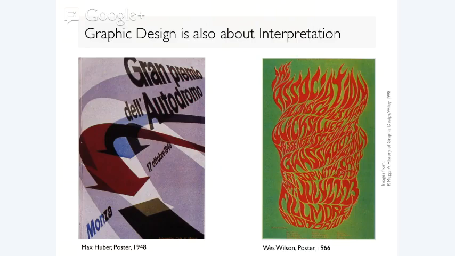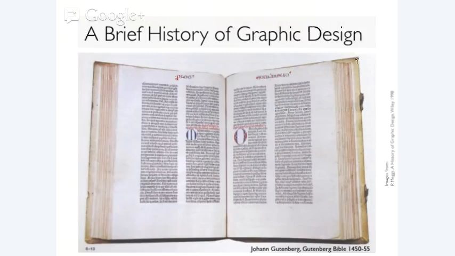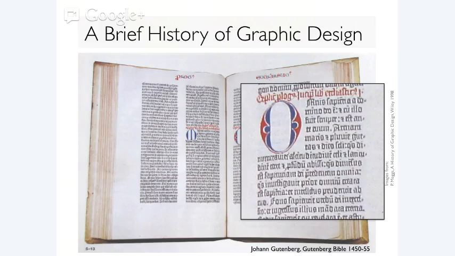But let's step back in history. You could argue that graphic design starts here. This is the Gutenberg Bible, the first mass-produced printed book. And if you look in detail, one thing that's really interesting here is this alphabet was directly inspired from black letter handwriting. And you wrote black letter with a pen with a broad nib. And so you have these diagonal, thick and thin parts that just emulate how you would have written and lettered with that kind of pen.